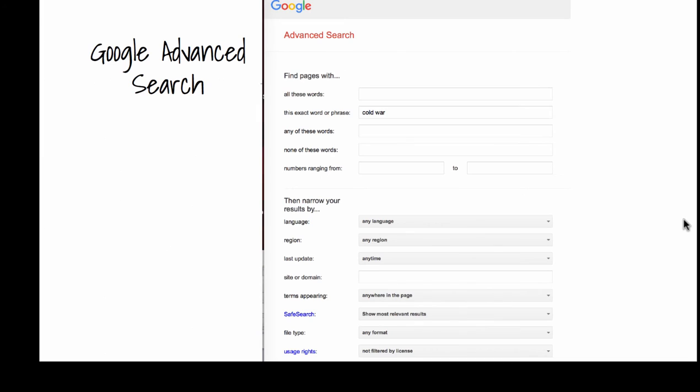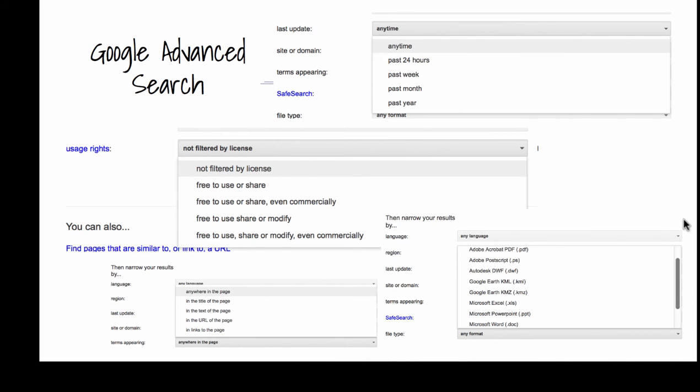And so among the items you can find on the advanced search screen are things that I absolutely love. So you can avoid quotation marks, for instance, by typing your exact word or phrase. You can exclude words. You can get a range of numbers here, just as you would with some of those tricks we showed. You can restrict to a particular region. You can use only safe results. A couple of the things I like very much are the time range. If I want only very recent stuff in the advanced search, I can set that.